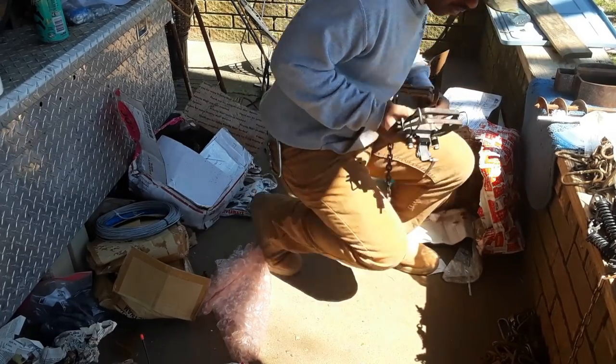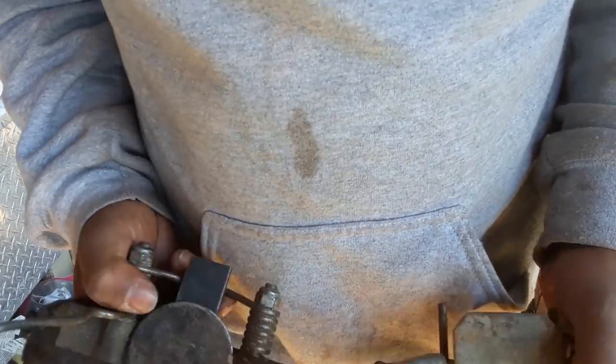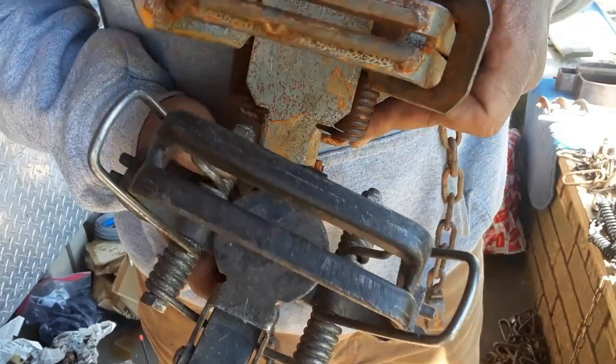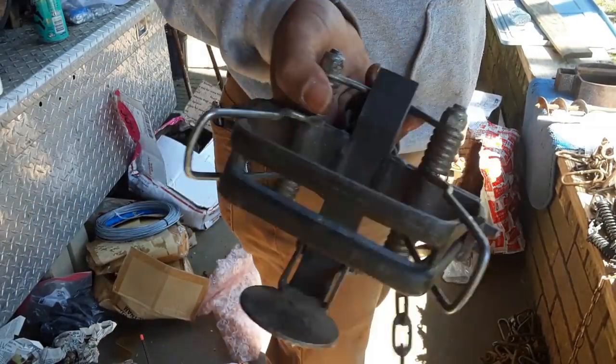That has one hell of an offset. It smells like coyote. Just want to show you the offset on this one compared to this one. A lot of people say you can't hold nothing in that offset. People do it all the time in this thing.